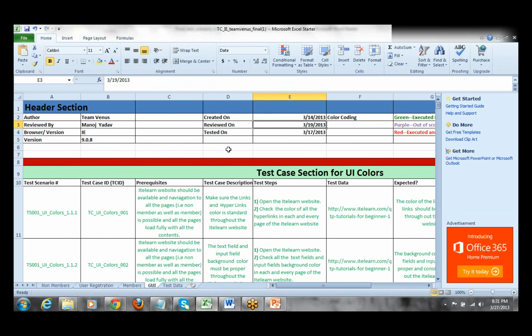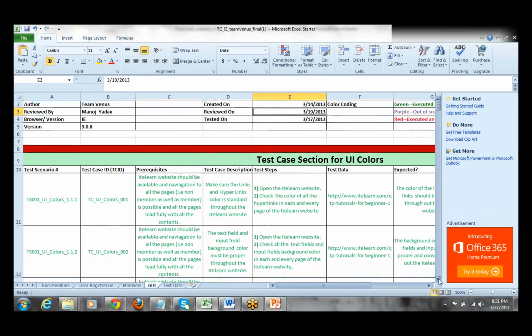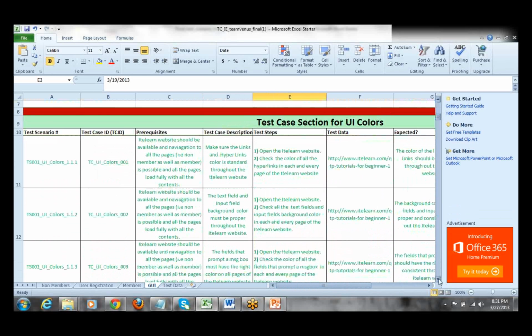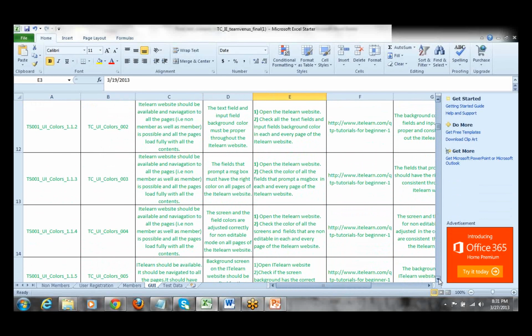So the same template we followed for the test cases for GUI also. For the GUI colors, we have about 6 test cases.